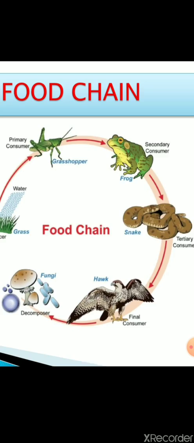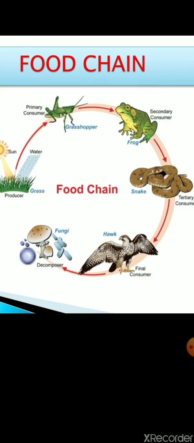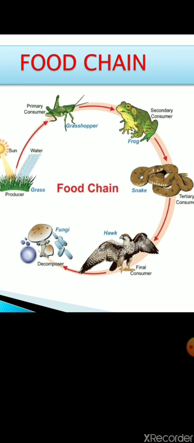Clear? Now you can see that there is a frog in this picture, and this frog is eating this grasshopper, because a frog eats insects. A grasshopper is an insect. So now, because it is eating the grasshopper, it is the secondary consumer. Because from where is the energy coming? Do not forget, the energy is coming from the producer. Who is the producer? These plants. Okay, so from the plants, energy is going to the primary consumer, then from the primary consumer it is going to the secondary consumer, which is the frog.